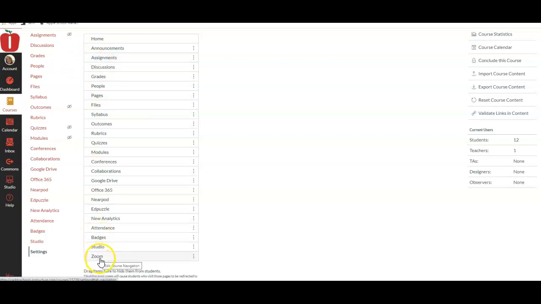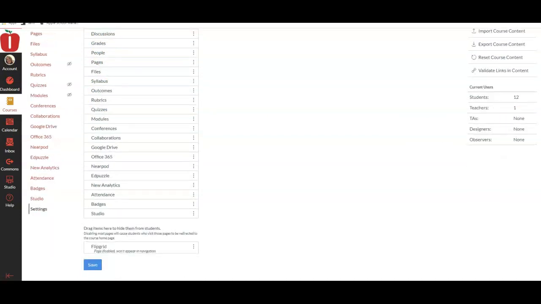So I'm going to click on my Zoom and move it. I want home and announcements to be first, but then I want Zoom to be the third button that they see. So I'm going to click that there, scroll down, and click Save.